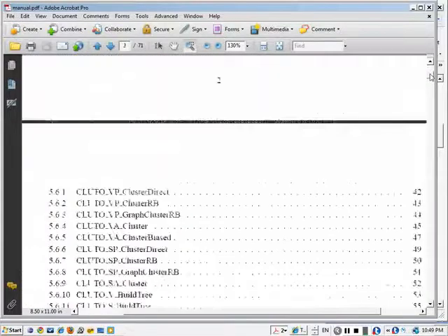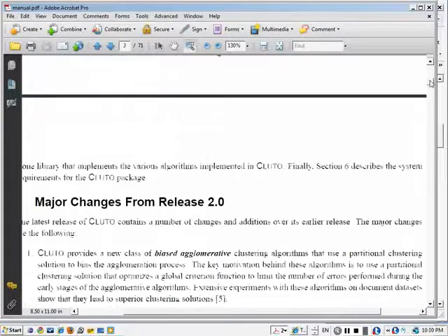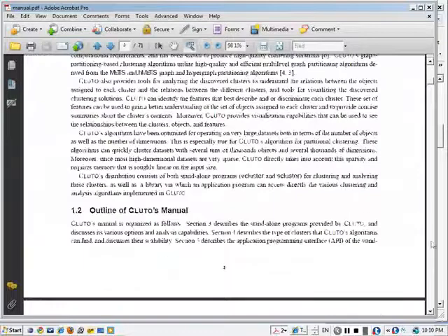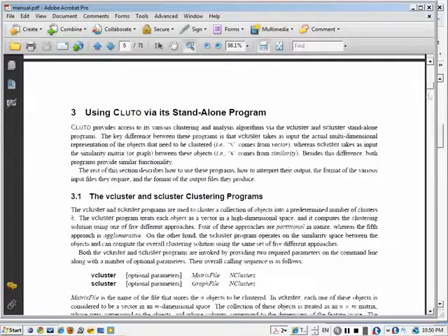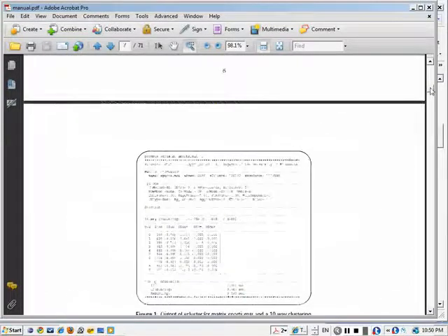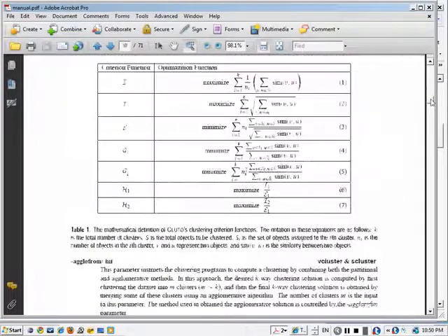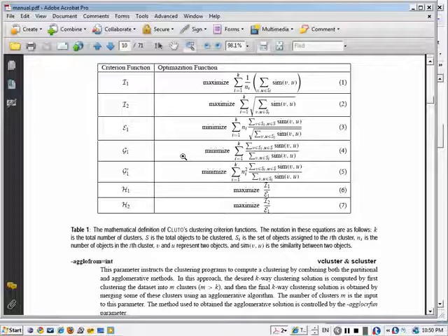Now, of course, generating the clustering is not an easy concept. A lot of algorithms, a lot of elements need to be considered to be able to understand the clustering algorithm. A lot of criteria and equations need to be considered. However, I'm going to try my best to show you the concept and use the application.